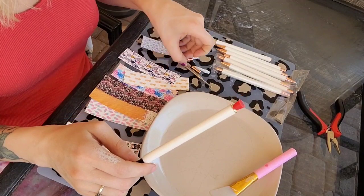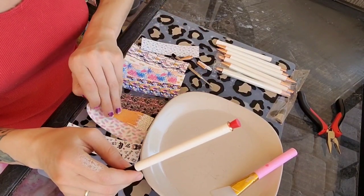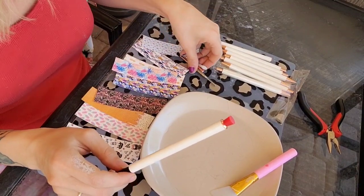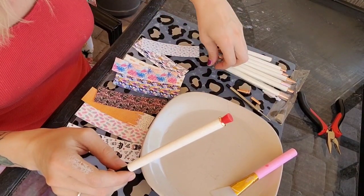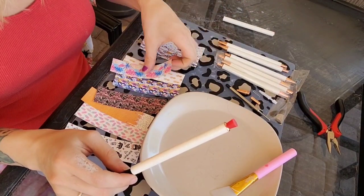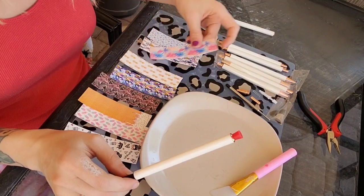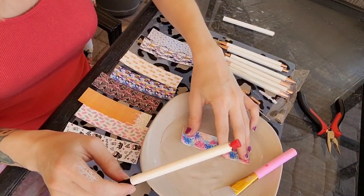I don't know. Okay. Which one should we try first? I don't know. Decisions. Let's do the tropical one first, the Monsteras.